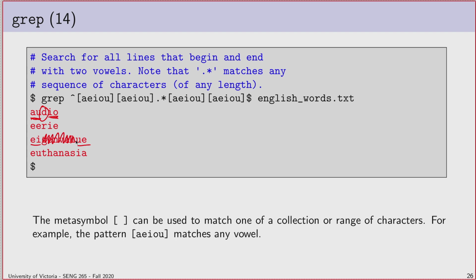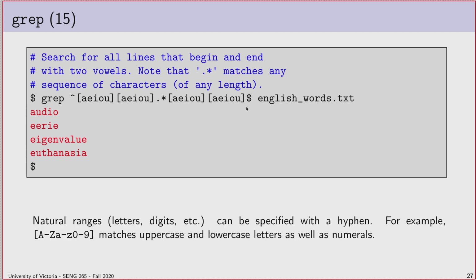The typical rule with regular expressions is when you have a quantifier, the quantifier can stretch or shrink as needed to make sure that the pattern ultimately matches. As we've seen, there are lots of other vowels inside of this word. But because the pattern is asking for begins with 2 vowels, ends with 2 vowels, those get set in place, and the dot star eats up everything in between. And then end of line. So that's the square bracket meta symbol.